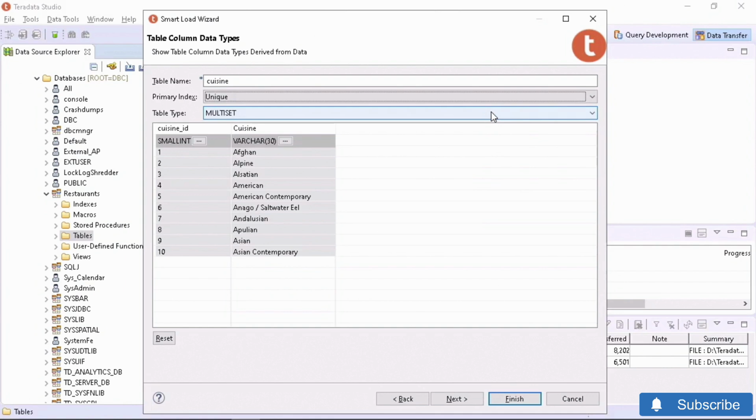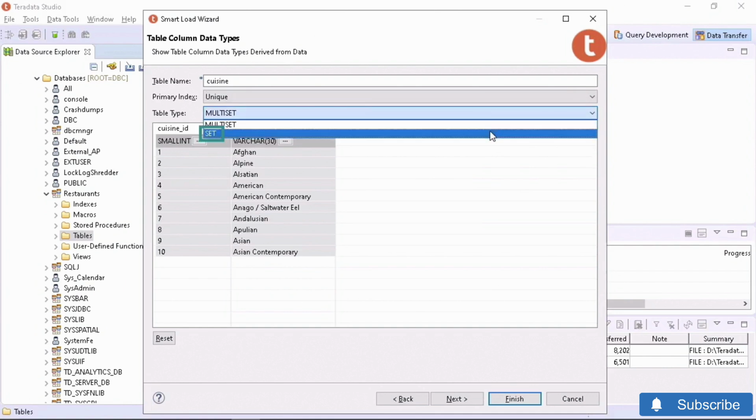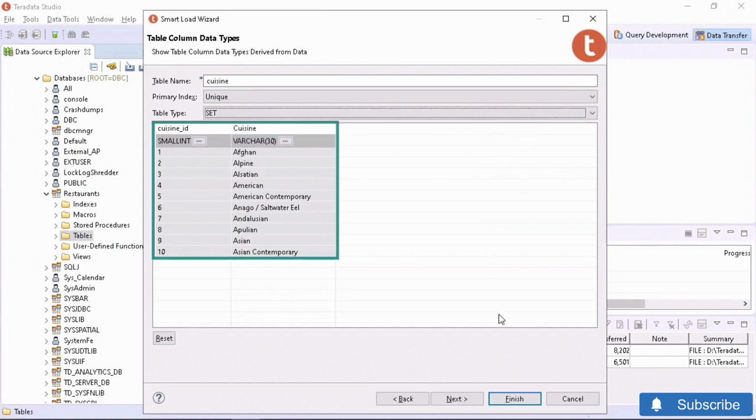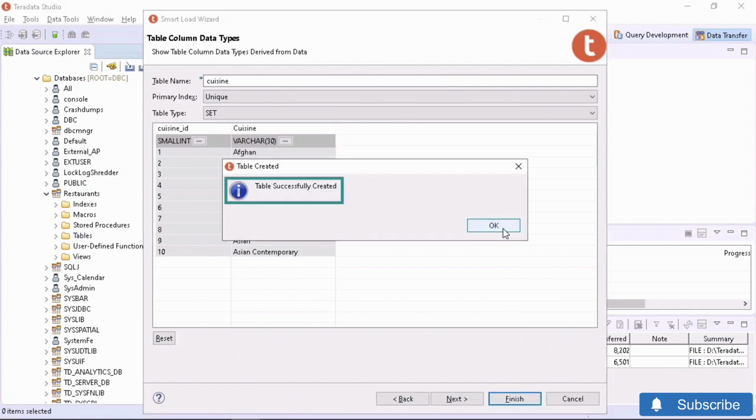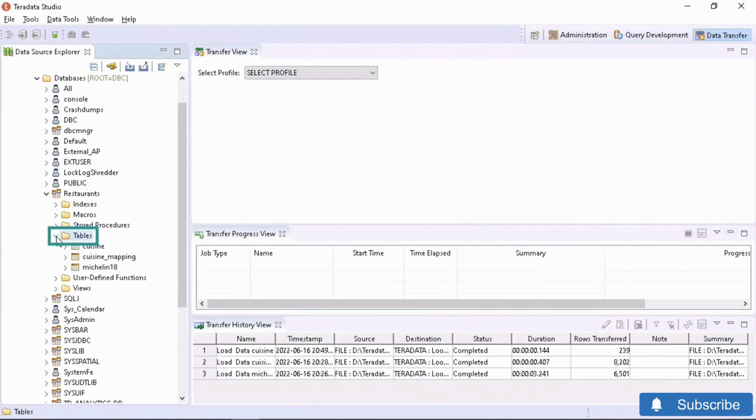As for the table type, this can also be set to set. Then there is the preview, which includes a cuisine ID column and a cuisine column. When we choose to finish, a third table has now been successfully created. And then expanding the tables folder, we now have three different tables in here. Starting from the next video, we will run queries against these in order to analyze their contents.